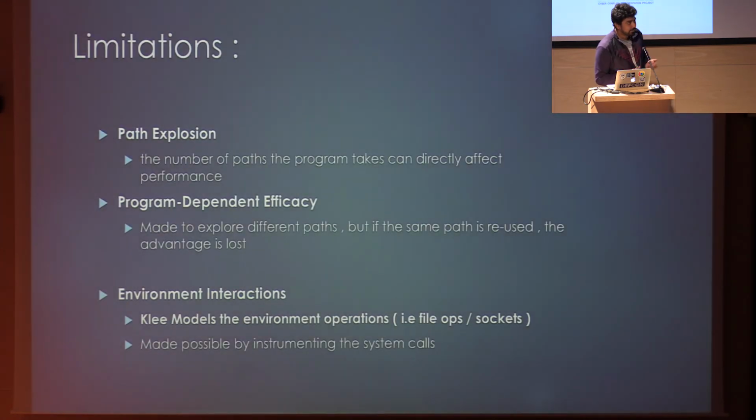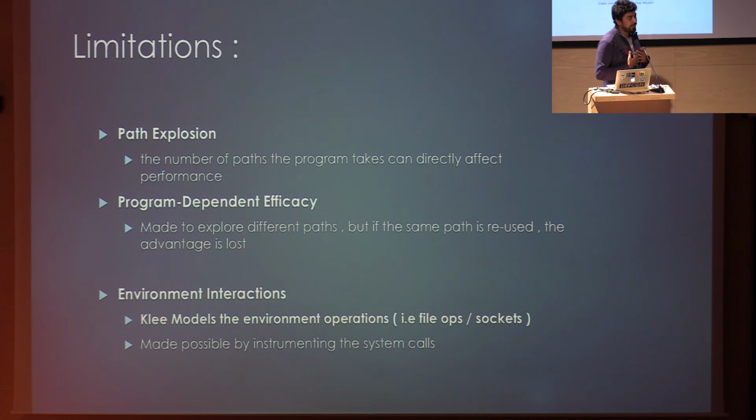So what are the limitations of KLEE? Path explosion. If we have n number of paths and if we have obfuscation in the binary, it's not a limitation of KLEE, it's just a restriction that the hardware imposes, because it takes so much time for KLEE to solve everything. So when you are trying this out in CTF or in your products, if you have the source code, try to do it with your source code, or if you don't, try to single out that particular critical function and just try to solve it. Don't try to symbolically execute the whole program, because that just adds so much time.